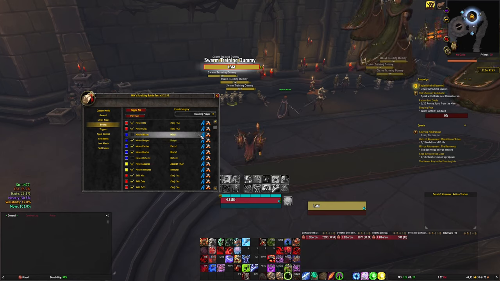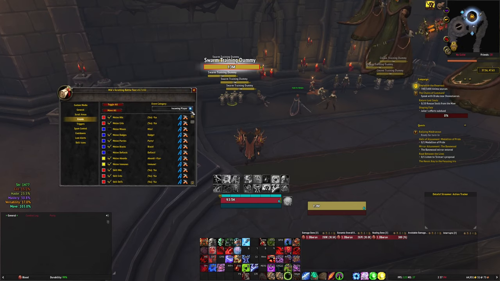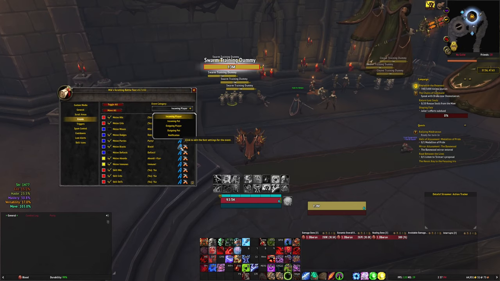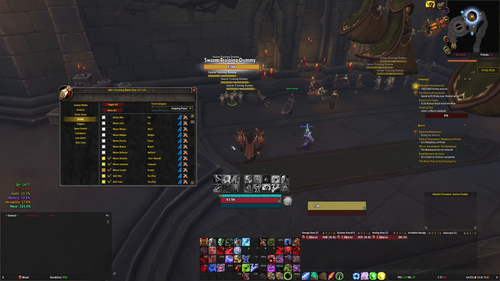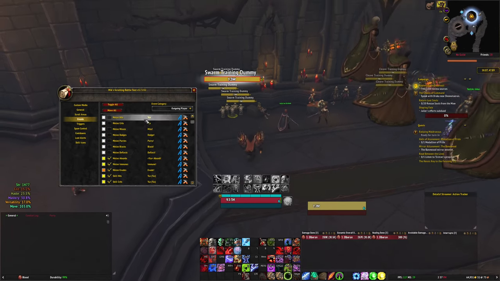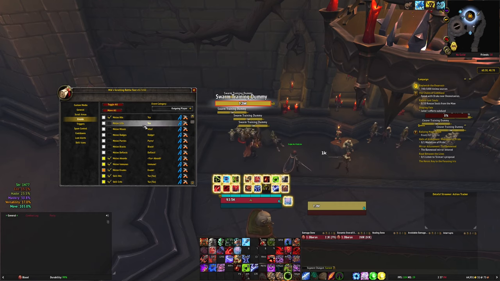There are several events that you might want to filter out of these two categories. Everything is modeled as an event in this add-on. The one thing to know is that if you want to affect the things in this column, you have to go to the outgoing player stuff. If I enable this, then my melee hits will show up over here, but that information is completely useless. First of all, it's pathetically small anyway, and I don't need it clogging up the outgoing area. I'd rather just see what the big Insatiable Hunger hit is, and it's like 75K. Okay, that's great, actually.